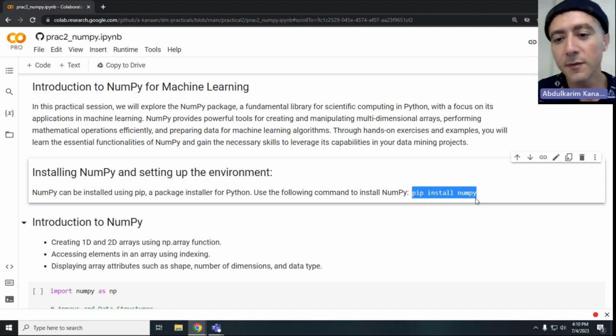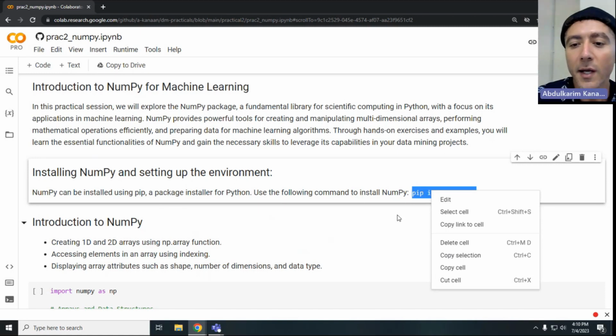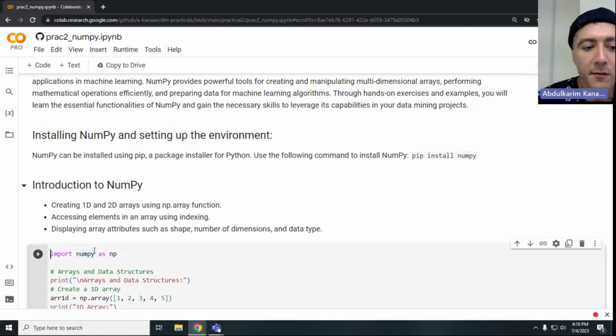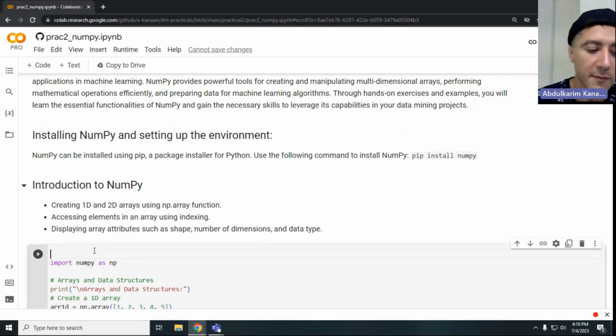But you cannot write pip install numpy here in Jupyter Notebook straight away, because this is not a Python command. This is a shell command or command prompt command, so you need the command prompt to run it. Or there's another way. Let's say I need to run it here. Then you need to put the exclamation mark first, followed by pip install numpy.